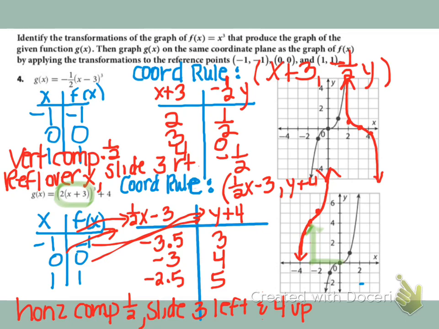There it is. Now it definitely looks like the horizontal compression. I had plotted negative 1.5 and 5 instead of negative 2.5 and 5. But you can definitely see that if you took the original graph and pressed it from left to right, compressed it horizontally, that's going to make it a little bit skinnier from left to right. And it looks like the graph. So that's our process. We take whatever transformations are occurring, we apply a coordinate rule to it, and then just substitute our points in to get the points that are going to be on our new transformed graph.